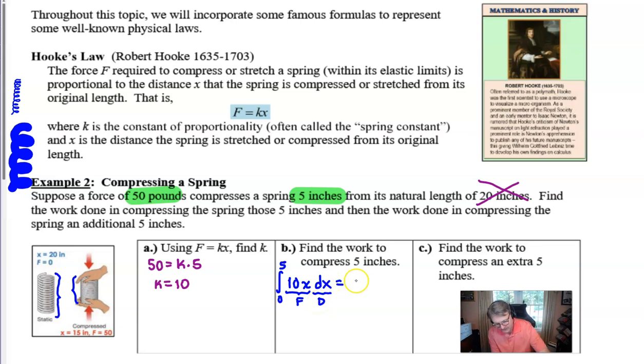We can very easily integrate 10x, that is going to be 5x squared, and we can plug our boundaries of 5 and 0 in. And so just completing the fundamental theorem of calculus should get us 5 times 5 squared, 5 times 25, which, if I remember correctly, is 125. And so that's going to take the role of the amount of work that we're going to do.